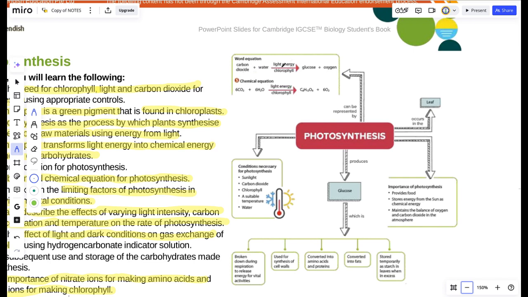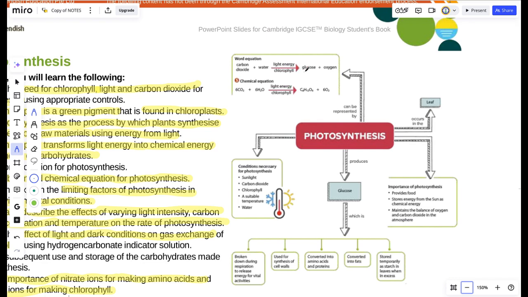to produce what we call glucose. This glucose, not only glucose they produce, they also produce oxygen. So they make two products. So the requirements for photosynthesis, if they are asked in the exam, are carbon dioxide and water, and sunlight energy. So these are the basic requirements, and the products from photosynthesis are the glucose and the oxygen.